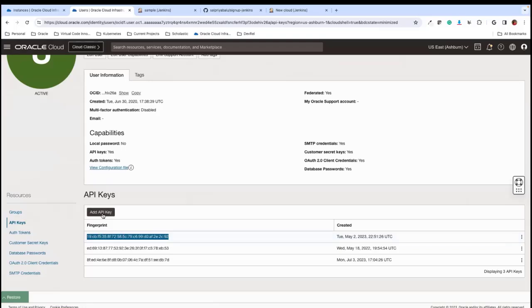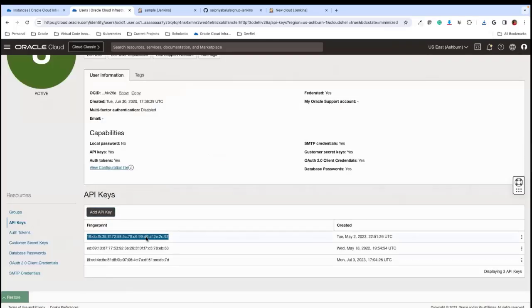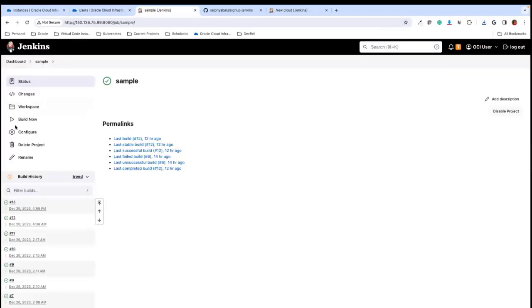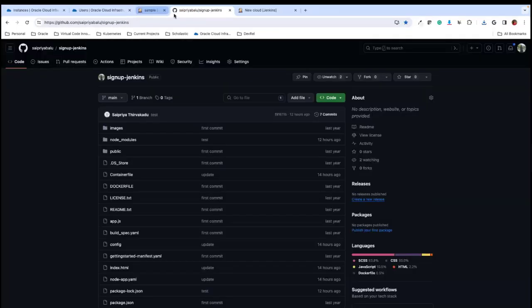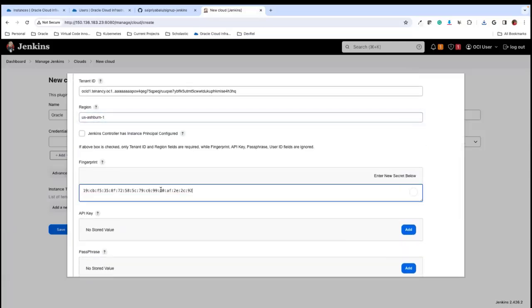You'll have to click on Add API Key, and then you can download the private as well as the public key, and then you can add this to your API key, and automatically you can see the fingerprint. However, I'm going to use my existing fingerprint right here. I'm going to copy and then paste it. Okay, so here's my fingerprint.